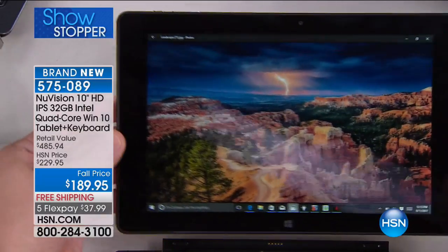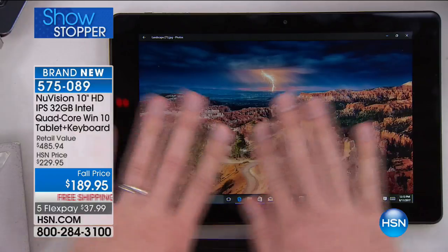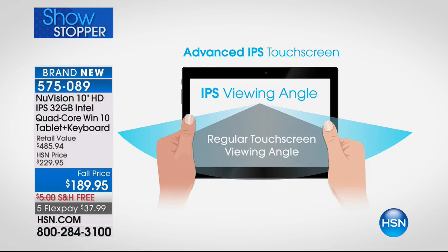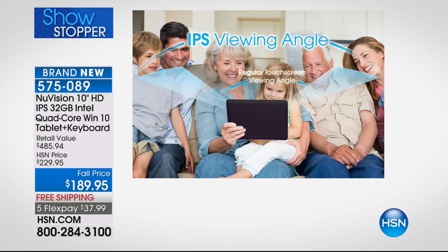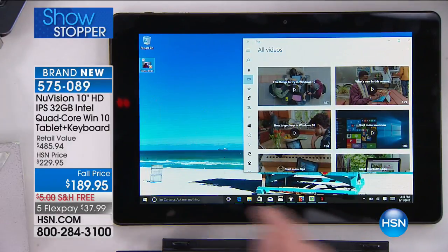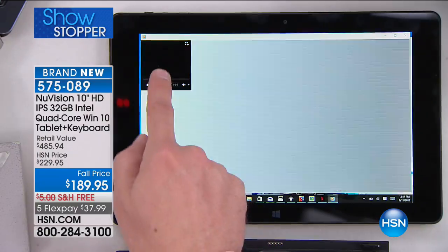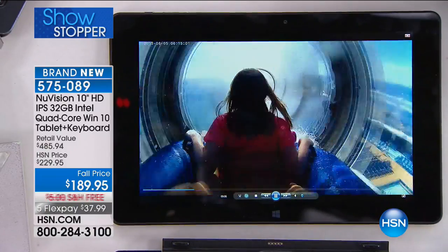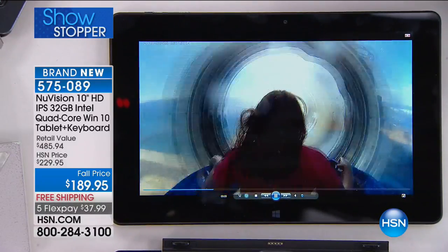Watch as I turn it from side to side — it looks as if you're staring right in front of it. It has an IPS screen so you can look at multiple angles — a wider field of vision — while all other programs are still running in the background. Without IPS, screens on phones and tablets look dark when you turn them sideways. With this wide-angle display, it becomes a shareable experience with amazing color saturation — and not a split second of delay because of the quad-core processor.